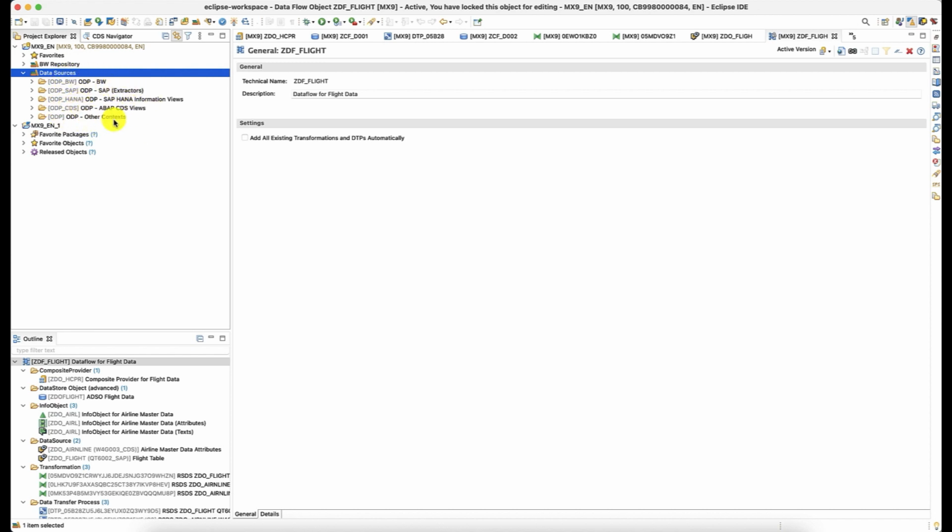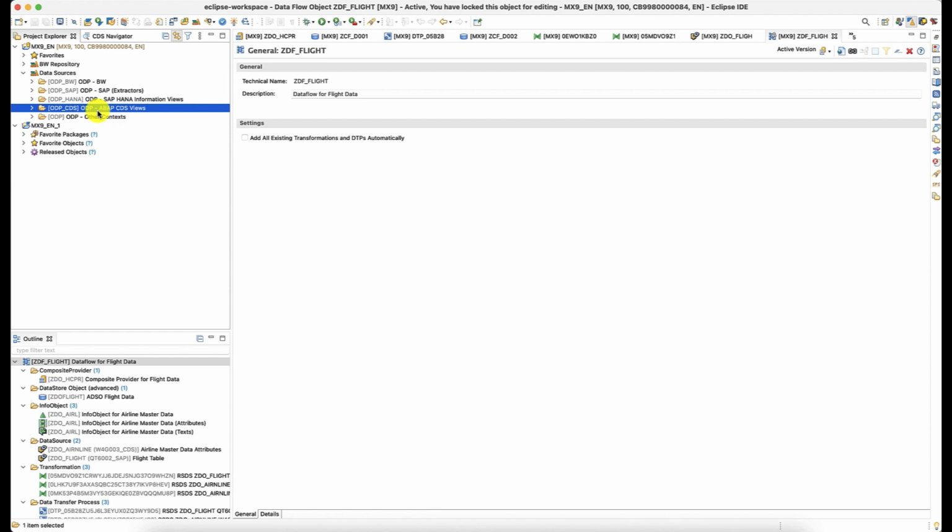ODP-based source systems. That means here, as an example, we can connect an SAP BW system directly to the SAP BW Bridge environment using the operational data provisioning framework, or an SAP ECC system and an SAP S/4HANA system using the ODP SAP context, and also an SAP HANA system directly to the SAP BW Bridge environment to leverage the great benefits of the operational data provisioning framework. Or we can also extract data out of CDS views in the context of ODP CDS.